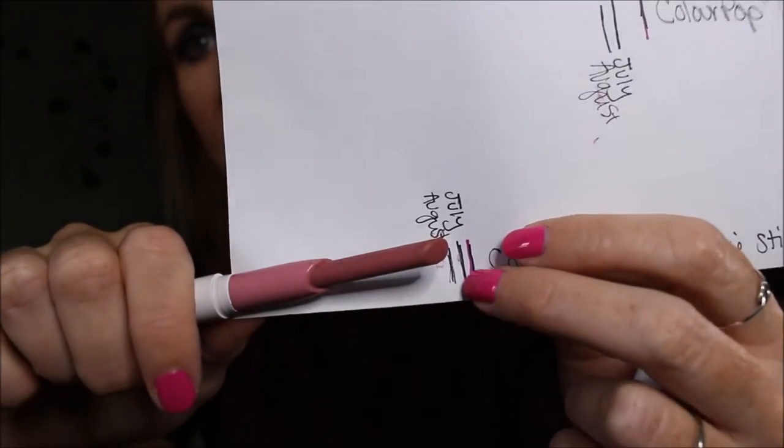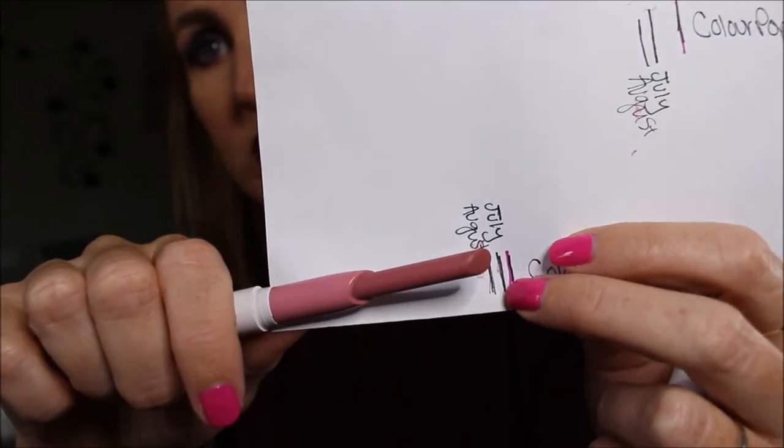The fourth item is actually the matching Lippy Stick to that lip liner, and I like this one. It's the same amount of progress from July to August as it was from June to July. The formula on this is much better than the liner. I don't like it by itself very much, but I'll top it over MAC Soar or the Lord & Berry lip liner — pretty much anything else besides this matching lip liner. I like this one, though I won't be done with it in a month.